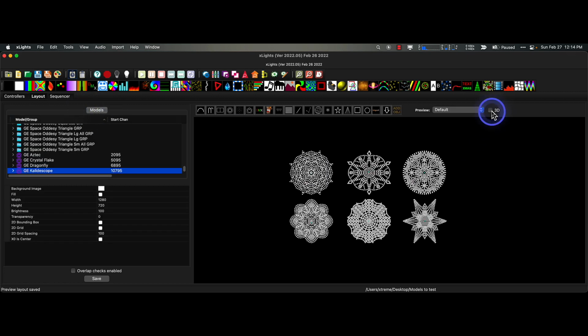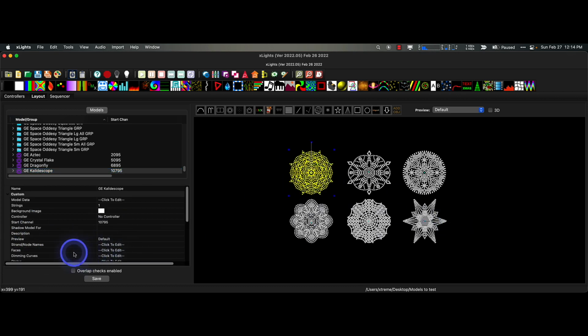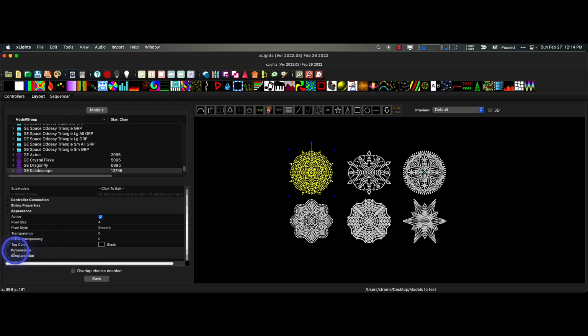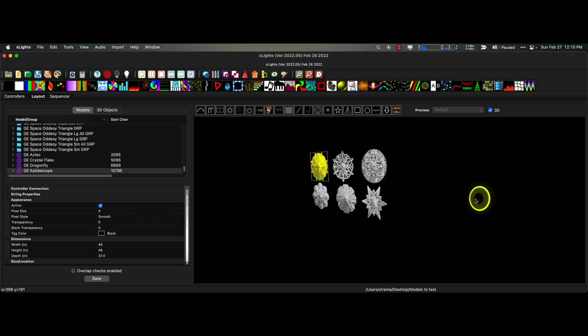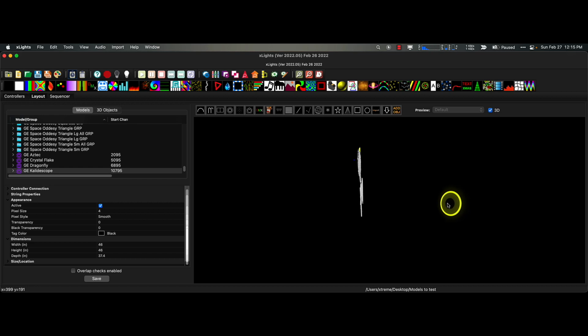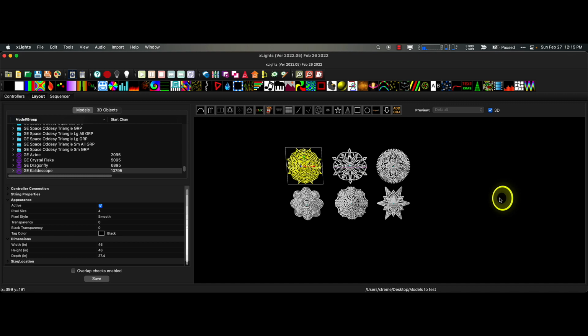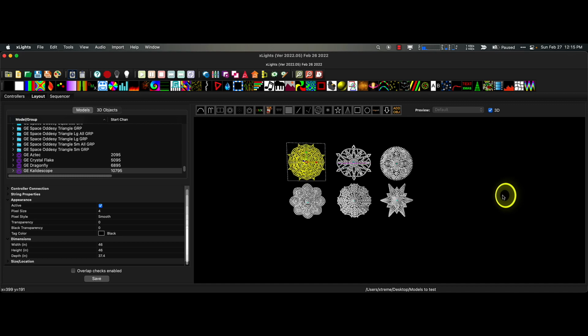And now you have the ability to work with your models in 2D and all of your other props to make them as close to real life as possible based on dimensions. And the dimensions will always show up when you have a model selected. Further down the list here, dimensions, click on it, and you can change it. Now, why the depth shows 37.4, you can just ignore that. Even in 3D, if you turn this, you can see it's flat as a pancake. But for things like cubes and a pixel forest, that 37.4 will come in very handy.